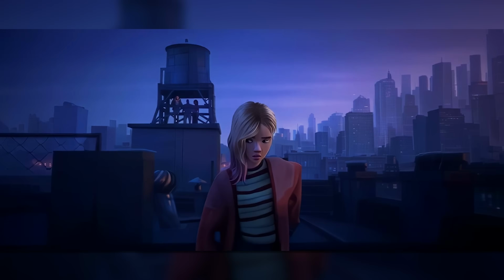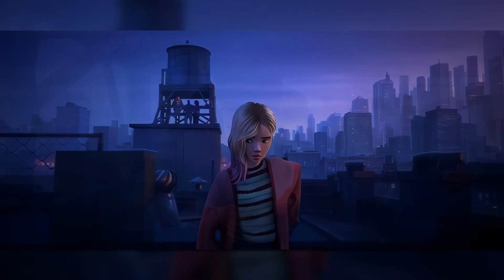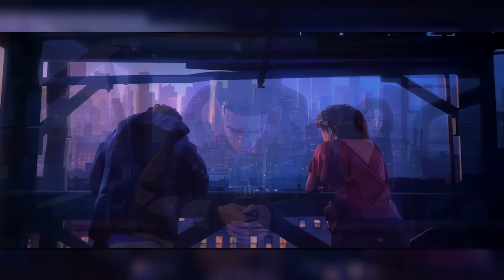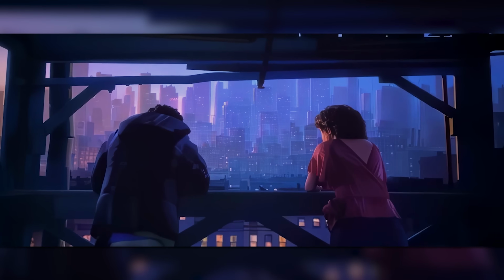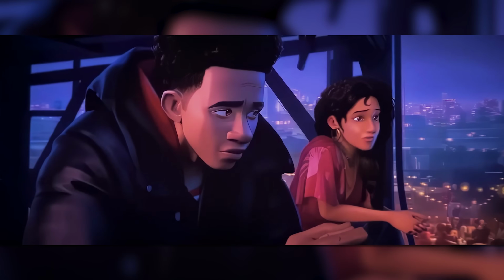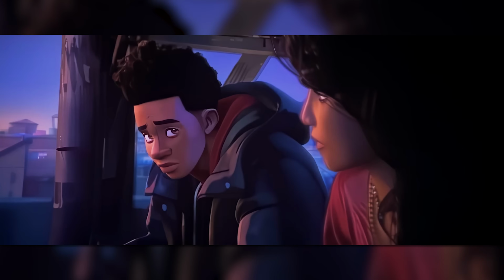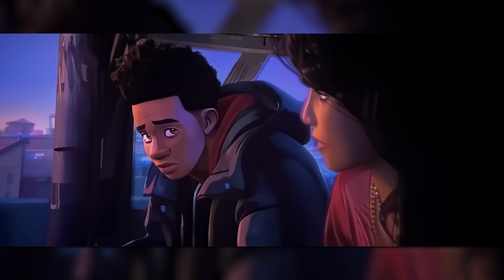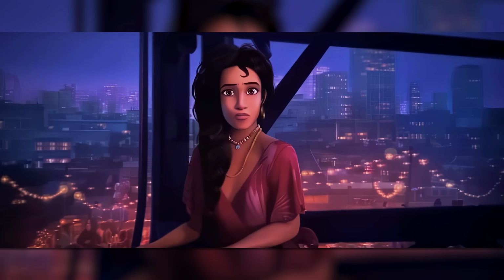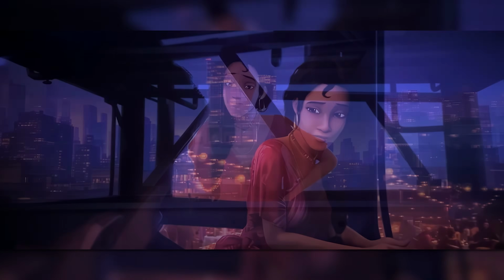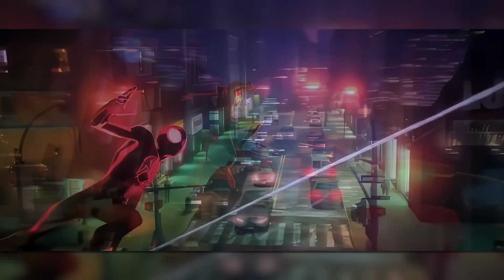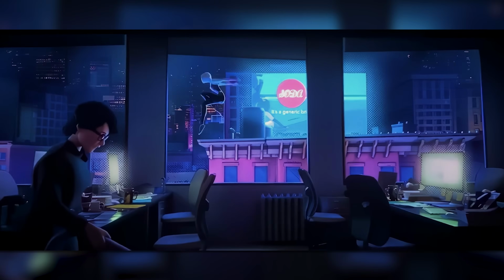Duty calls, and Gwen's gotta rush off to see what the Spot is up to, leaving Miles to chat with his mom. Growing pains are real for both parents and their children, and Miles and his mother come to a better understanding. He doesn't quite tell her that he's Spider-Man, but he comes close. She relents on the hardcore grounding and sends him off after Gwen. Thanks, Mom.